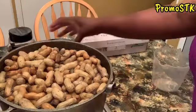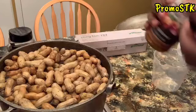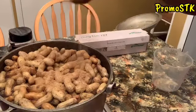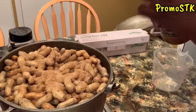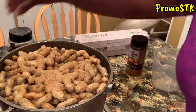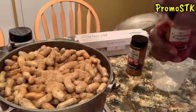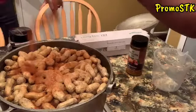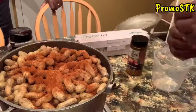And now we got the water in, we're gonna start adding the seasoning. First, we're gonna start with the seasoning salt. We're gonna put about 1/4 cup of the seasoned salt in there. We're also gonna be adding some cayenne pepper because we wanna get some spicy peanuts. We're putting about maybe 2 or 3 tablespoons of that in there.